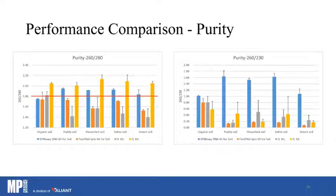In terms of purity, the Spin Easy kit for soy is able to obtain values generally higher than 1.8. This is one of the kits that is able to do that compared to the other competitor kits. Of course, noting that the Qiagen kit is able to obtain a figure higher than 1.8, at the same time they are also getting figures higher than 2. Higher than 2 is an indication that there could be RNA contamination, because we do not want the range to cross beyond 2. Ideally, we want it to be above 1.8 and below 2, so that we are pretty clear that the purity consists of more of the DNA. There's a chance that above 2, RNA can be present.